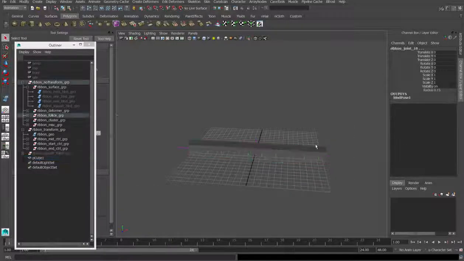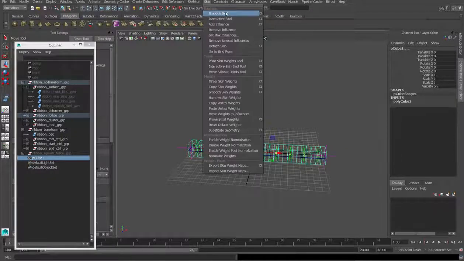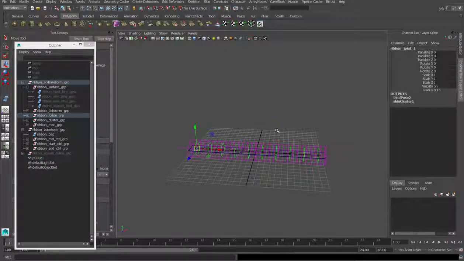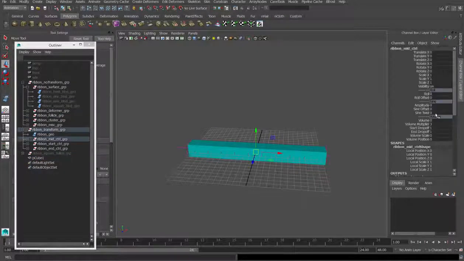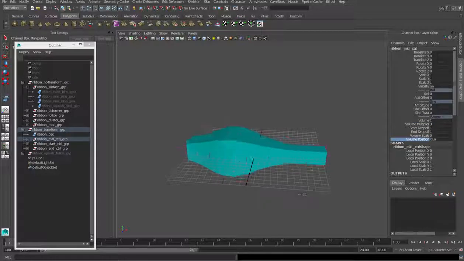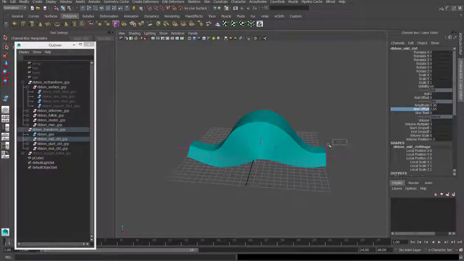And select the joints and the surface and smooth bind. Now you can see that everything works together.